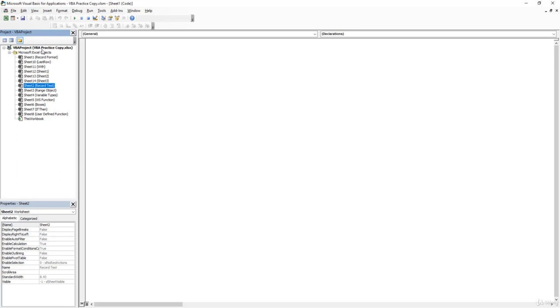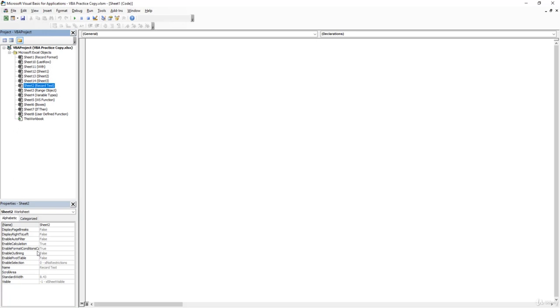And then we have all the sheets within this workbook, and the workbook itself. And also, if you had any other workbooks open, you would see them here as well. And within this project window, we will also see user forms and modules that we will be adding later in the course.